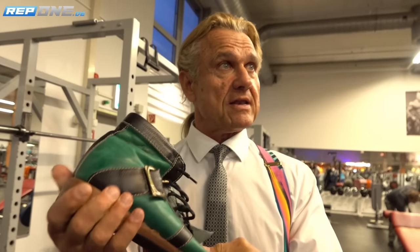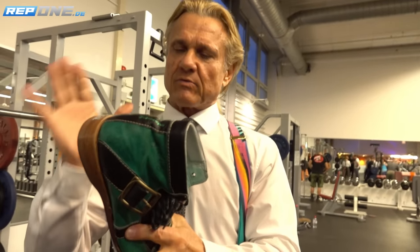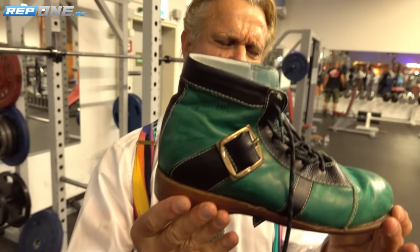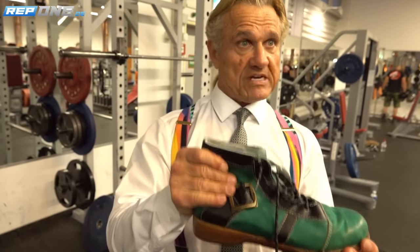I wish I had the wood like this back in my day. But the weightlifters talked me into this. In fact, the more I argued with them, the more I realized they were right about the wood. There's a reason Olympic weightlifters and world-class weightlifters are good. It's because of the wood. The high ankle support is fantastic. But most importantly for guys as tall as you, you need the shoe to push you a little bit forward. You don't even need it, you're so flexible. You're an athlete. Most guys who squat need a shoe that puts them into position.